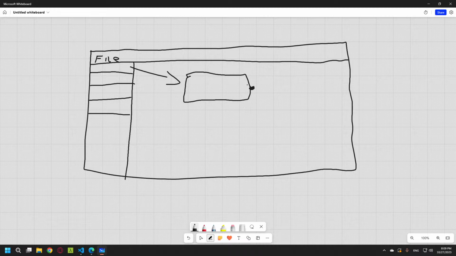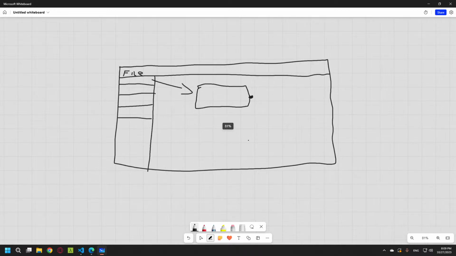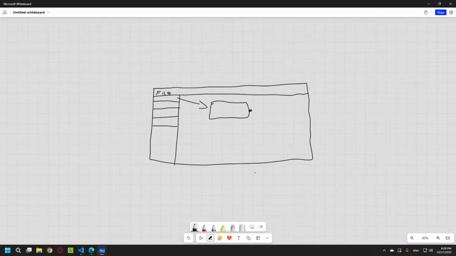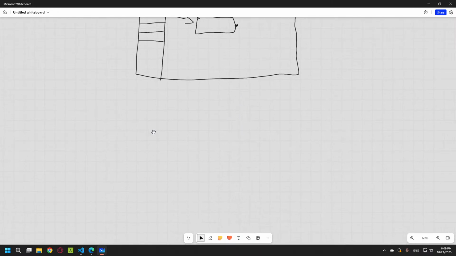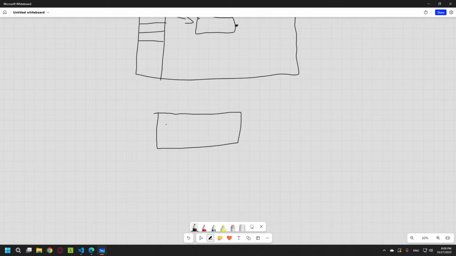Now, for the node itself, we want to have different types, like the image node, the text node, the nested node.